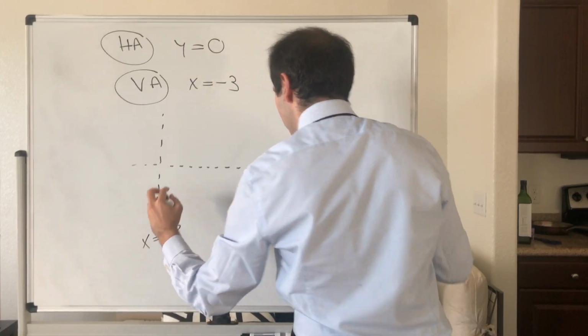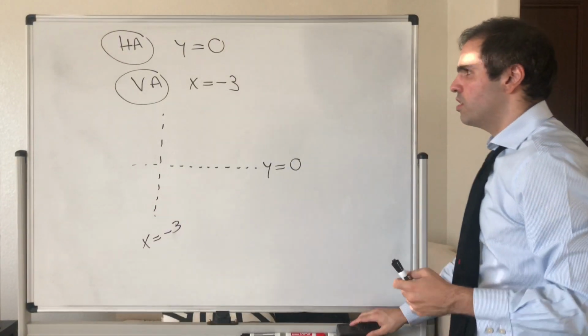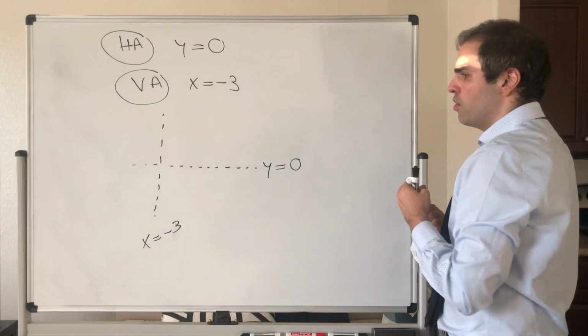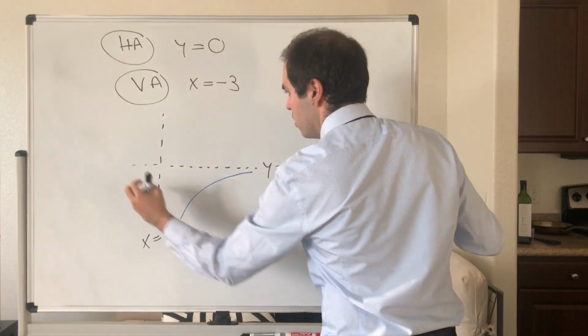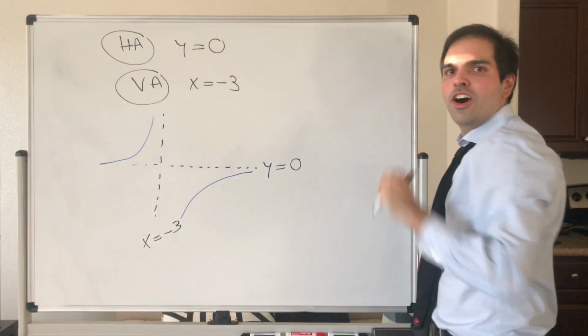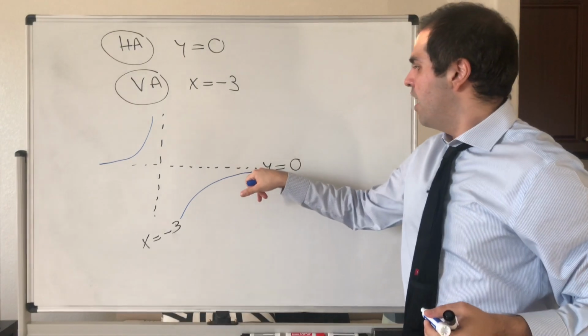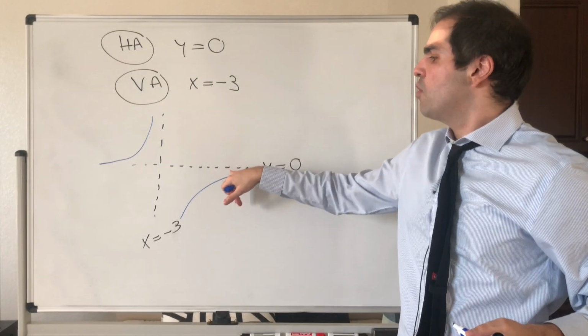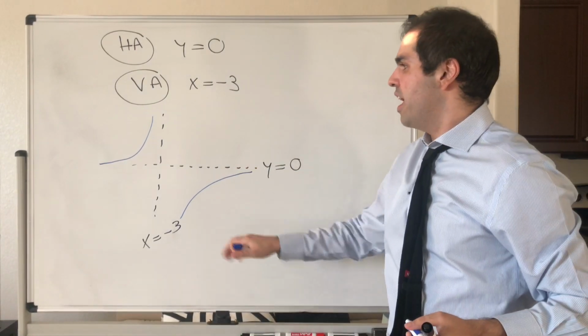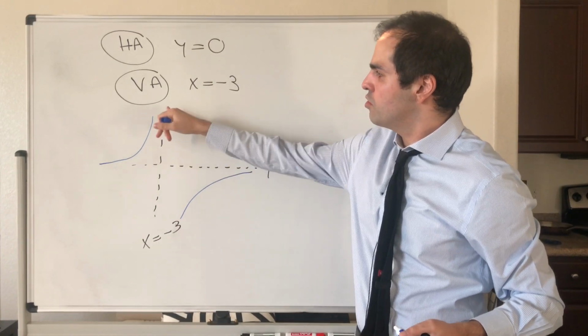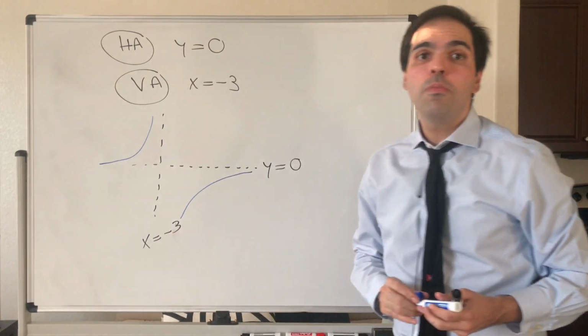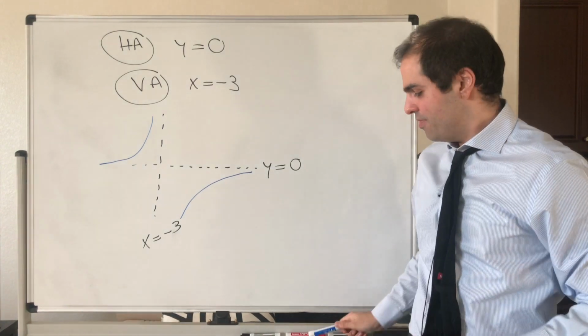And if you're curious, again, completely optional, at what the graph looks like, it should probably look something like that, maybe. Either this or the opposite. You see, it approaches y equals 0 as x goes to infinity and as x goes to -infinity, and it kind of blows up at x equals -3.